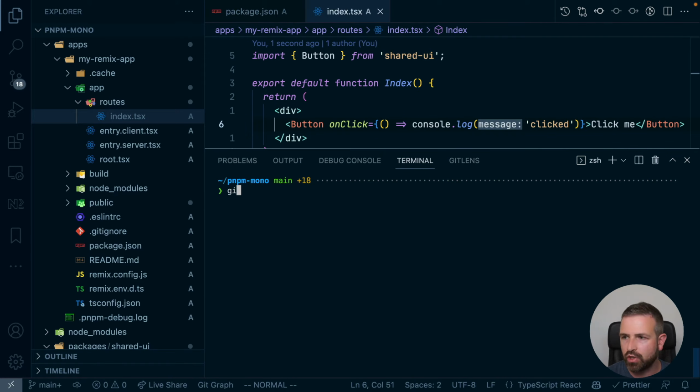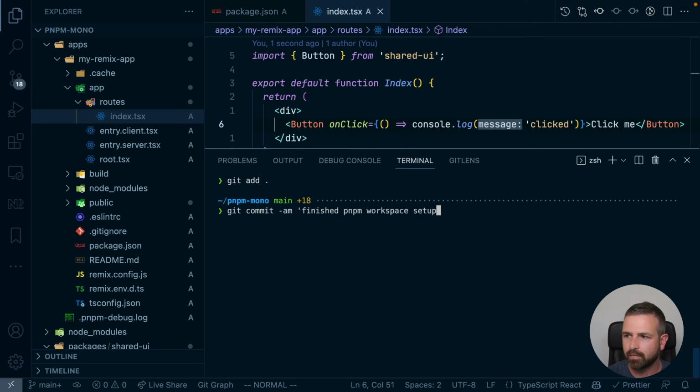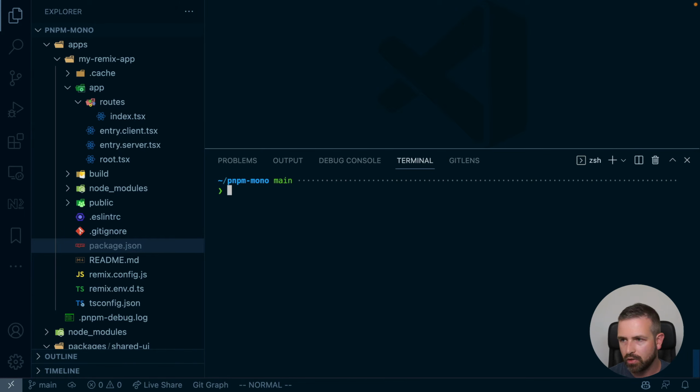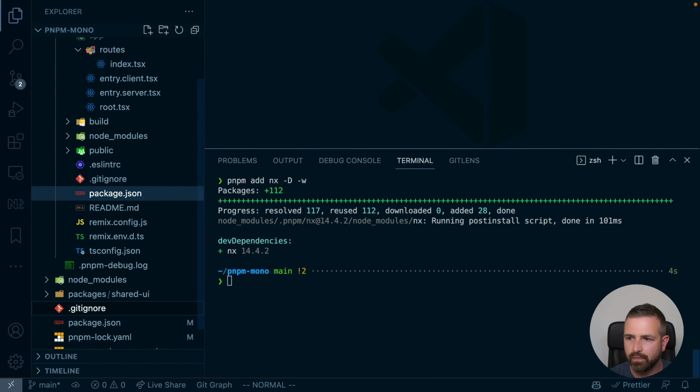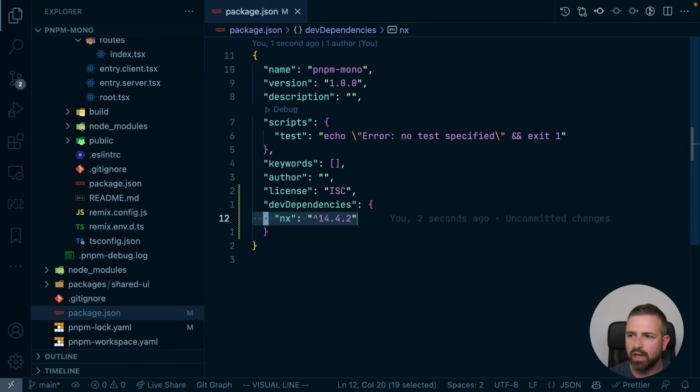If you haven't committed the changes yet, this is a good moment to do that and add that to our Git repository. So to install Nx, all we need to do is use pnpm add, give it a package name, which is nx, -D because it's a development dependency. And we also pass -w because we want to install it at the root of our workspace, because this is not dependent on specific packages, but rather we want to use Nx to coordinate and orchestrate the execution of the commands across our packages. So this will live at the root package.json. In fact, if we go now to our root package.json here, we will see that we got a new development dependency, which is nx with the version that is currently the latest.